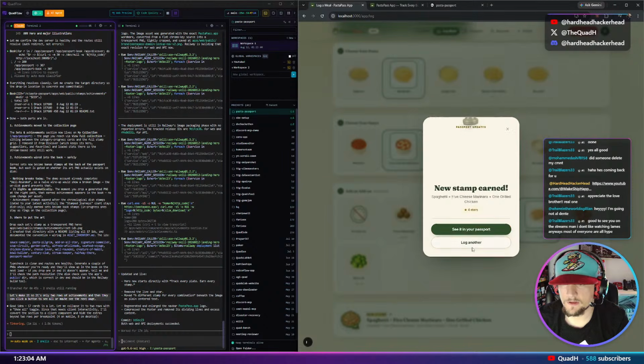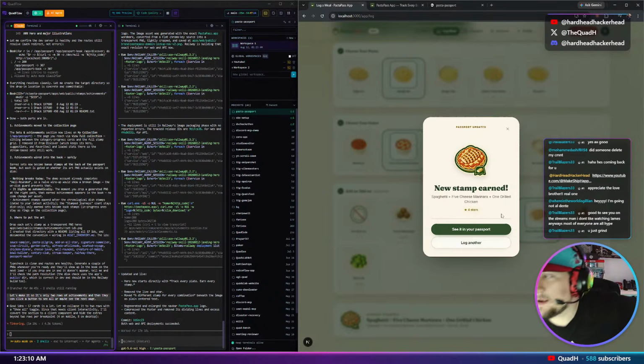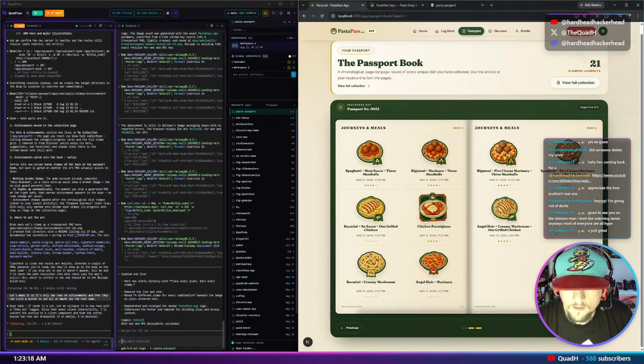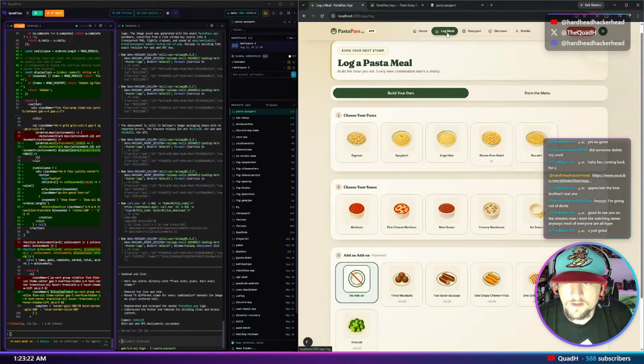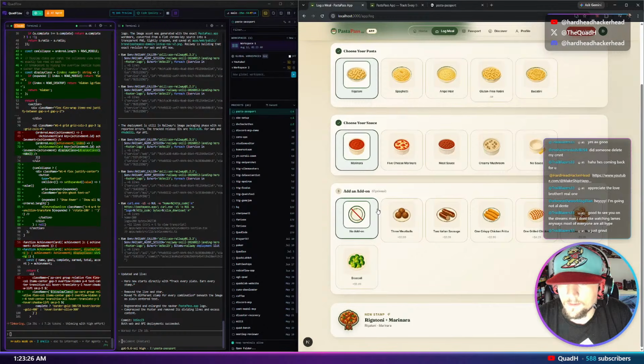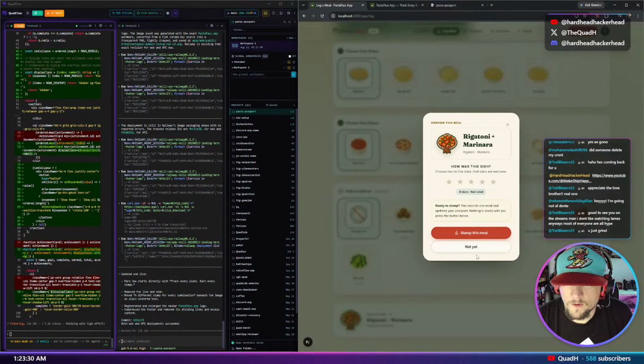Anyways, so we're going to stamp this, and look at that stamp that comes down. Boom, little confetti. Good assets. I generated about 700 assets for this project over mostly last night. And boom, there it is on our thing. Let's double check that. It should go at the very end. Let's say rigatoni marinara. That's a new stamp. Review and stamp.